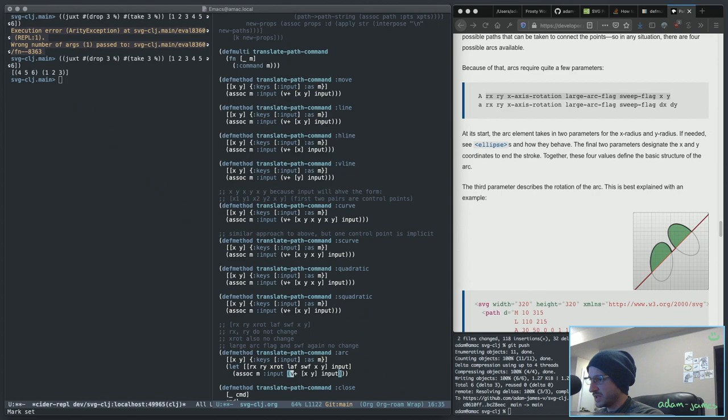And then input will just be, let me just rebuild it. I can't think of a clean way to do this yet, so I'm gonna do it the dumb way. Plus x. Oh, I cannot call these x. Original x, original y. And this one is plus y, oy, y, oy. And that should be sufficient for the arc command.